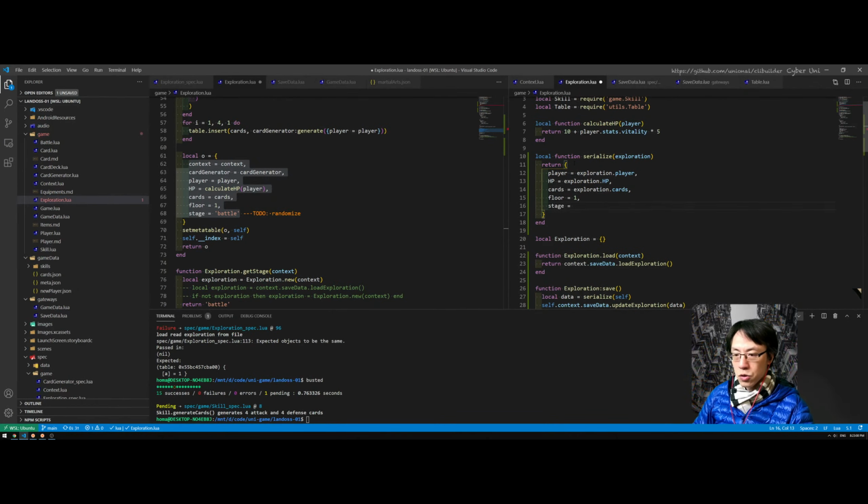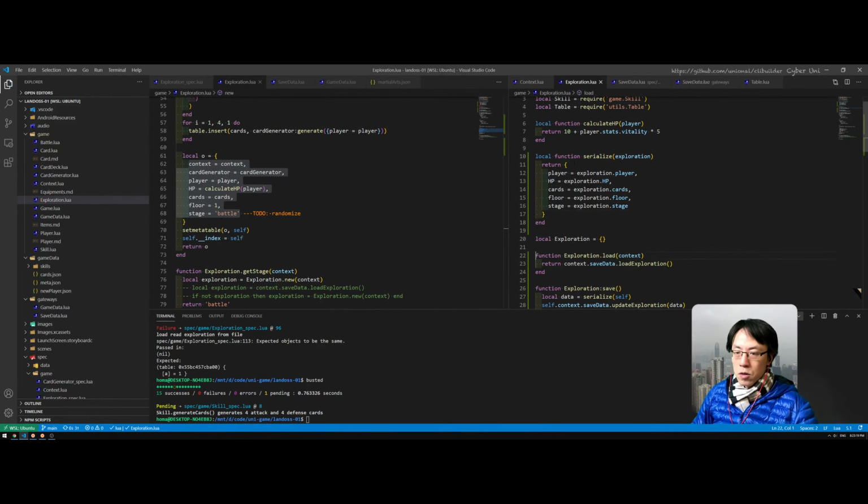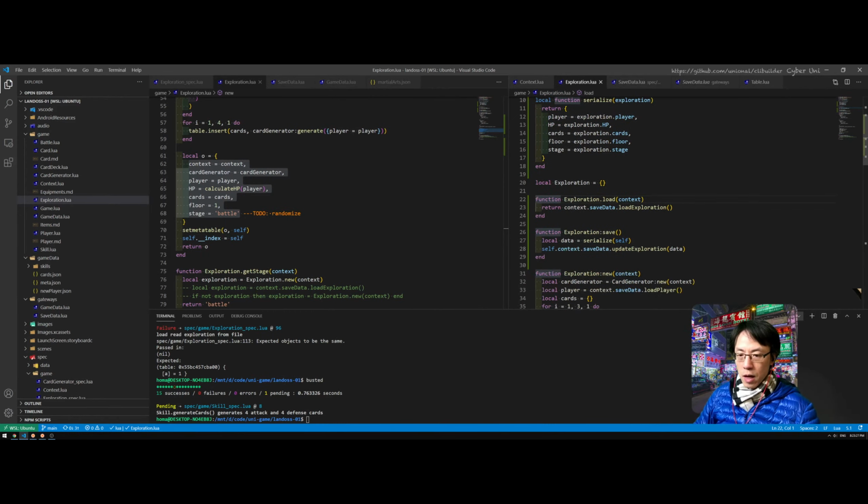And stage. Right, that's it. So they are all serializable things, and there would be more, but we can take care of that later. So that should take care of the save part.